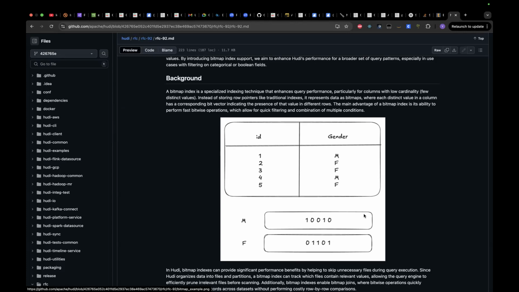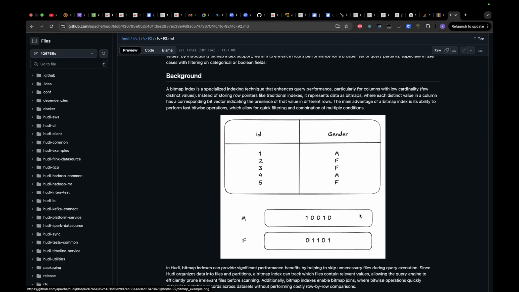I want to get to a nuance here, because when I was going through the design in the RFC, I usually got this question: if we only have two potential values, why don't we just have one bitmap and use one to represent M and zero to represent F?